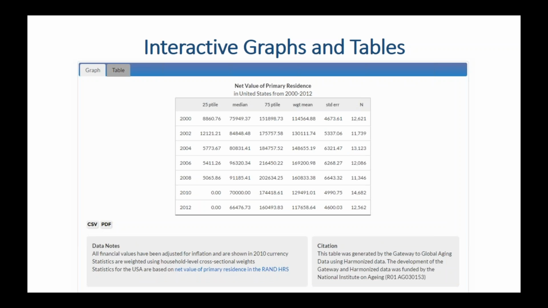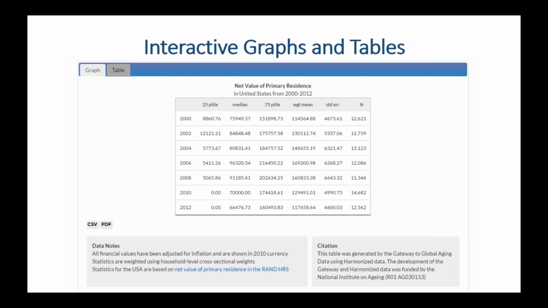We also provide tables. So for instance, this is the net value of primary residence from 2000 to 2012. This is using HRS data because we're talking about the US here. One of the things that you can see here is the impact of the housing crisis in the US, which occurred in roughly 2008.